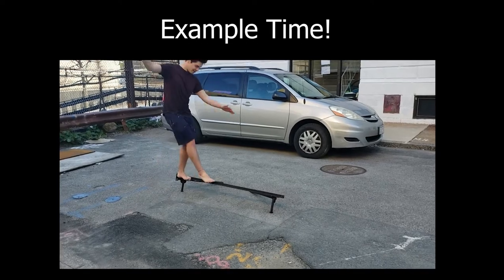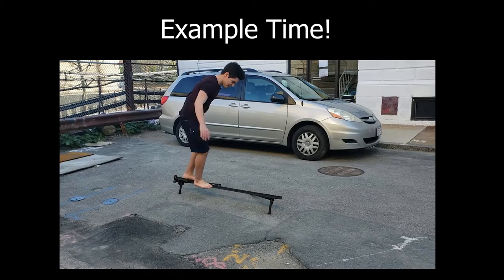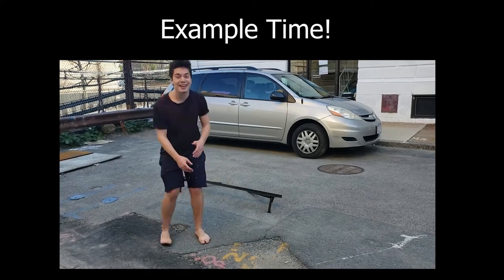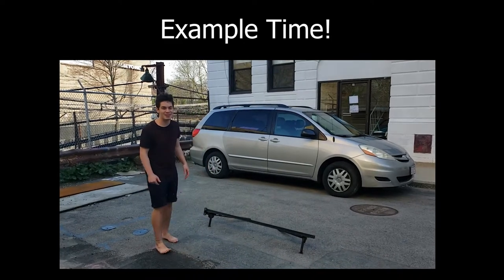Whoa, whoa, oh boy, cowabunga. See, that's what most of you non-professionals will look like, but now it's time for me to do it serious.